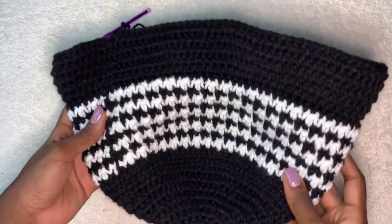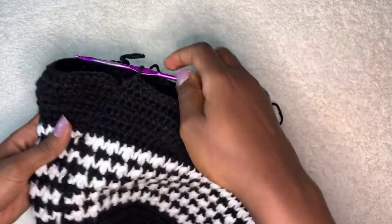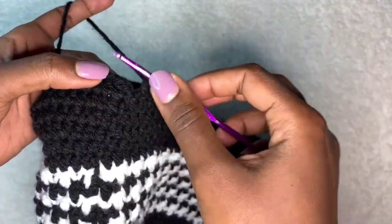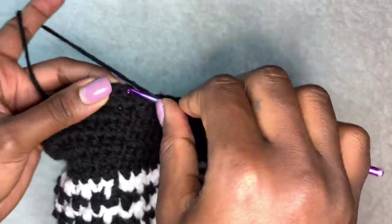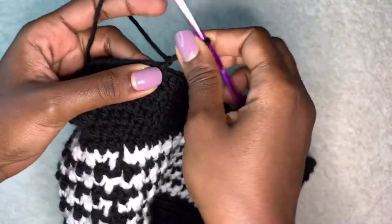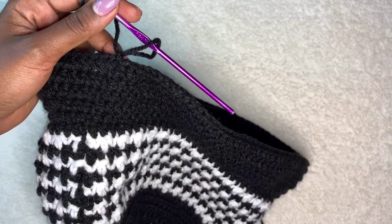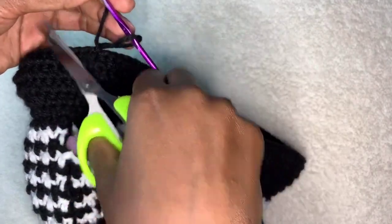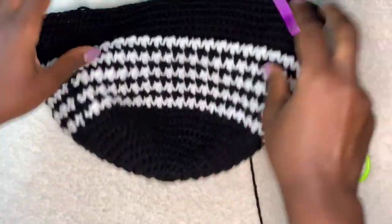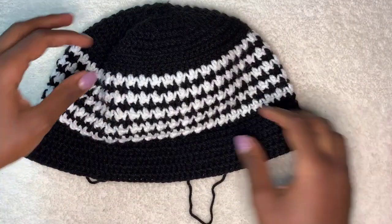So I ended up doing a total of 25 rows all together from the beginning of the bucket hat. So here we are at the end of the 25th row. I'm going to slip stitch into the very first half double crochet. Then I'm going to chain one and cut my yarn. So the only thing left right now is to weave in the ends, but the general shape of the bucket hat is already achieved.